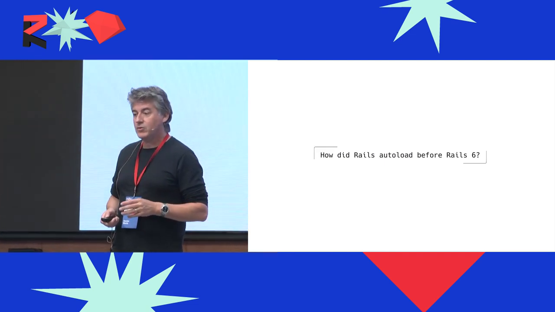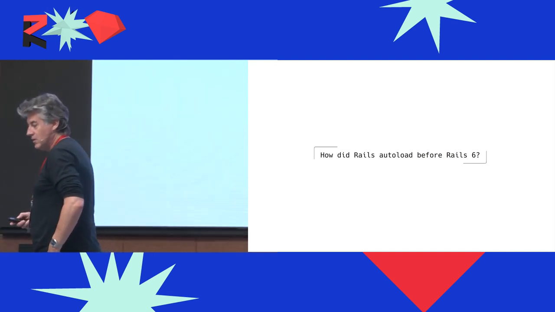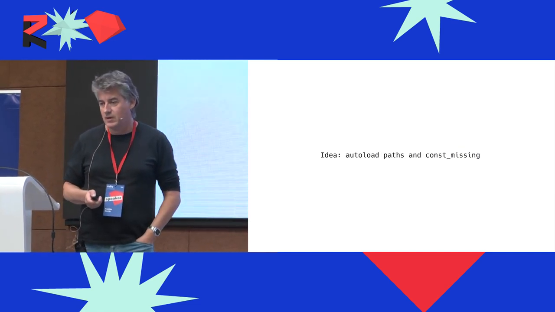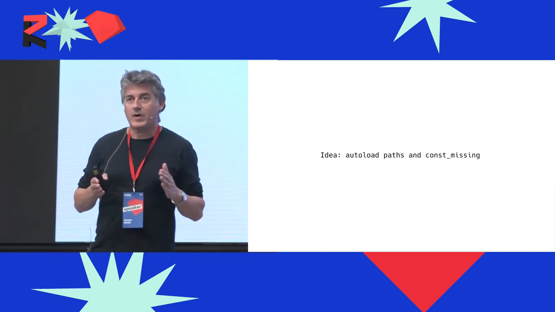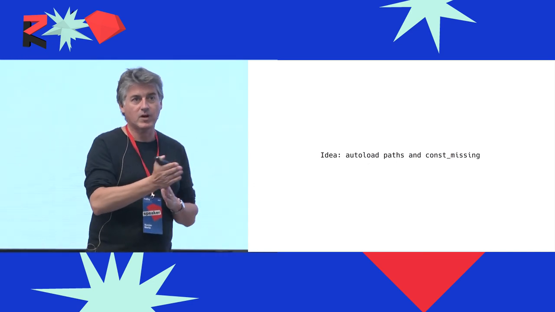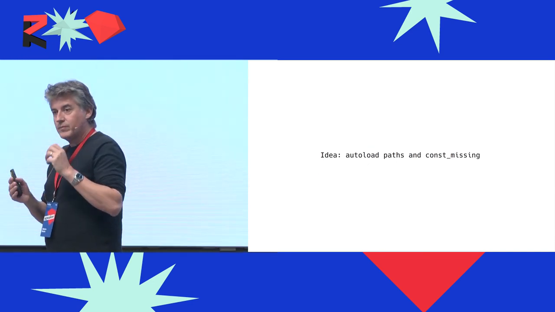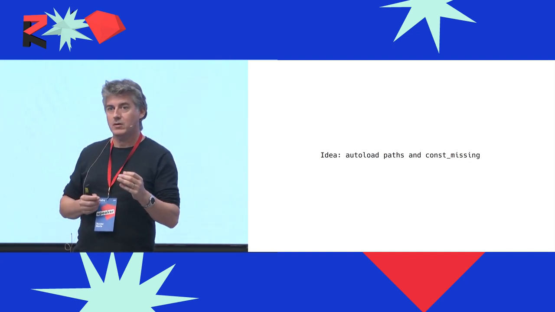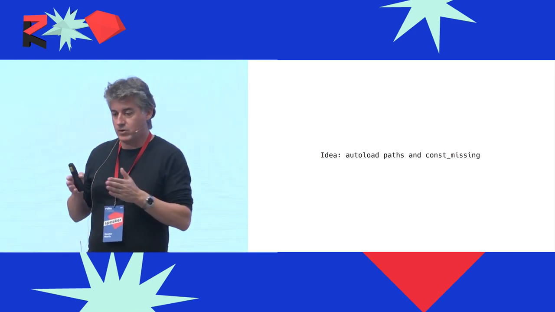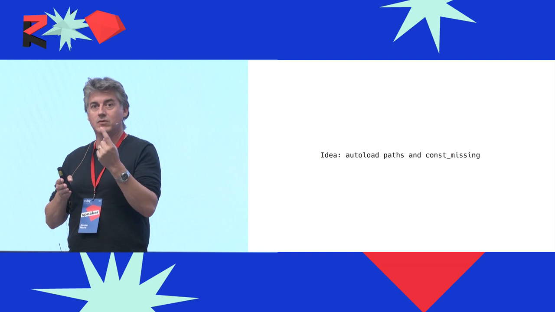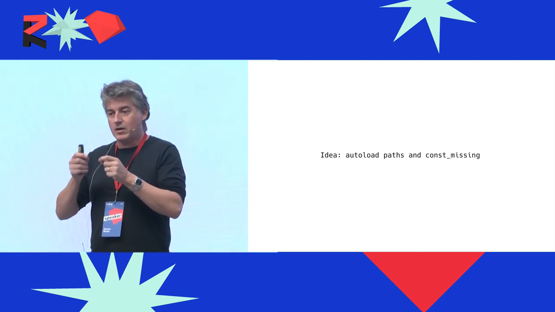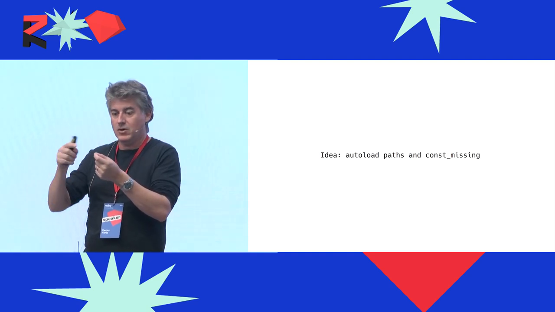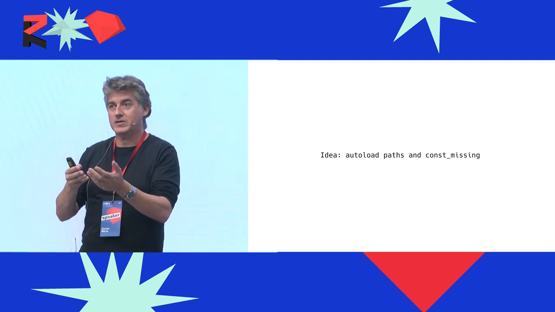Okay. So now we have the basics to understand how Rails autoloaded before Rails 6. You have this concept of autoload paths, so app/models, app/controllers, app/helpers, whatever, okay? So Rails installed a hook for const_missing, a global hook. So if you are in UsersController and you refer to the User constant for the first time, to the User class for the first time, it is looked up in the nesting, not found, it is looked up in the ancestors, not found. So you go and call const_missing, okay?